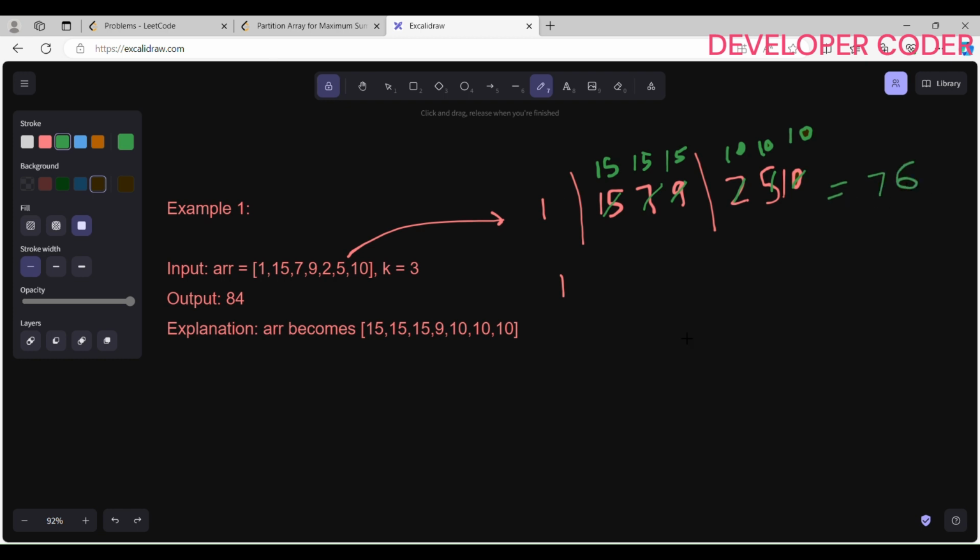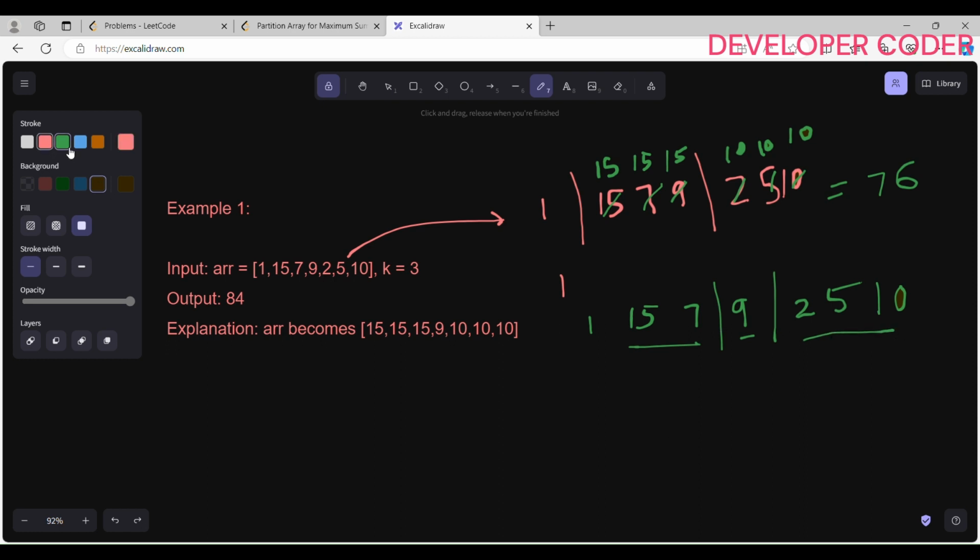And there is one more way. We can also create subarrays like this. One set is of 1, one set is of 15, 7, 9, and one set is of 2, 5, 10. All these subarrays have at most length 3, this is having length 1, and this is having at most length 3. So we can also create subarrays like this.